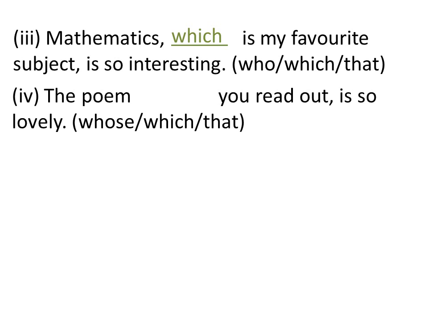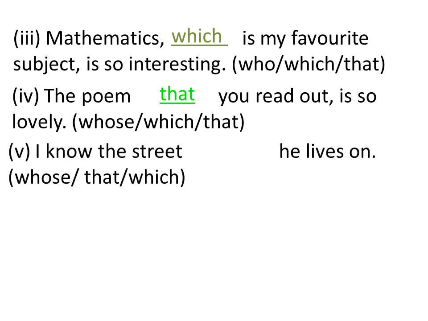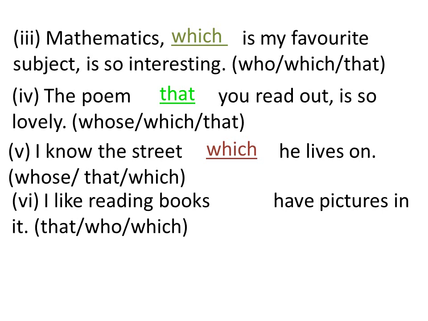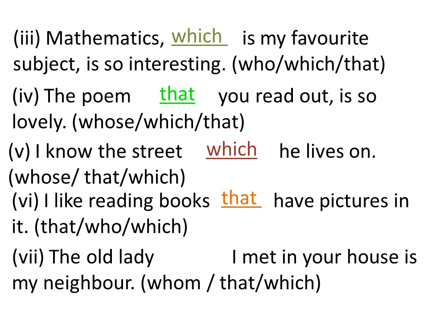Fourth, the poem you read out is so lovely. Whose, which, that? That you read out. I know the street he lives on. Whose, that, which? Which he lives on. I like reading books. Have pictures in it. That, who, which? That have pictures in it. Seventh, the old lady I met in your house is my neighbor. Whom, that, which? Whom I met in your house.